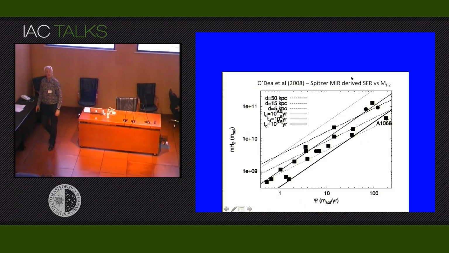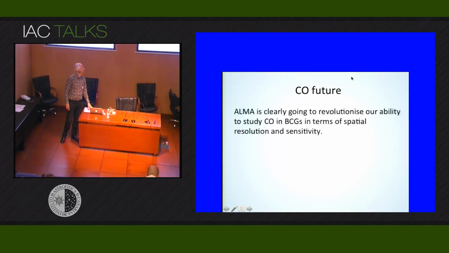And if you look at the Kennicutt-Schmidt law, in terms of the available surface density of molecular gas against the star formation rate, that ratio is comparable, given assumptions about the size of that gas profile, to local star-forming galaxies. So the physics of star formation in BCGs is very similar to any other collection of cold molecular gas clouds in other galaxies. So we're not seeing anything radically different in star formation. We see some star formation, and it's comparable to the amount you expect for a given amount of gas drawn into a certain size. So what can we do in the future?